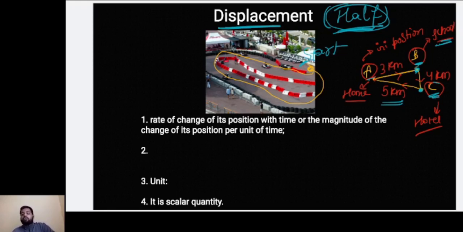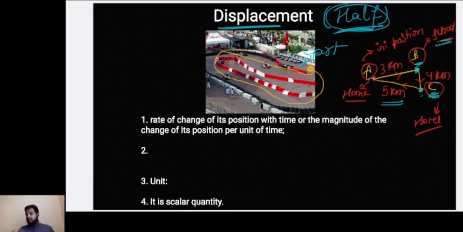Now you just came from your school to the hotel, and I ask you how far is your home from C, like from this point, how far is your home. There's a possibility you can just go this way, it will be short for you, right? This will be 5 kilometers. So this will be short to you. You can just say my home is 5 kilometers from here, from C.